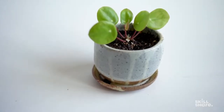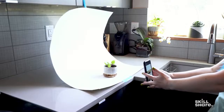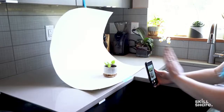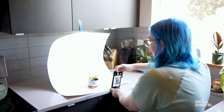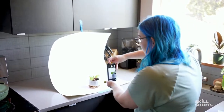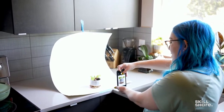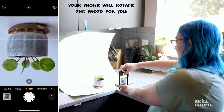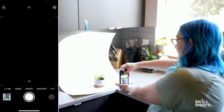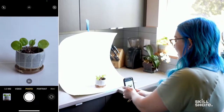So let's say I wanted to get really low, but my countertop was in the way and I can't move my camera any further down and I really want to get at the plant's level. You can actually turn your camera upside down and that will move the camera part closer to the bottom of the plant so that you don't get any of the soil coming out of the top. So that's just a fun way to add a different angle to your picture or to get maybe the underside of the leaves. But either way you take it, that will be a nice clean shot.